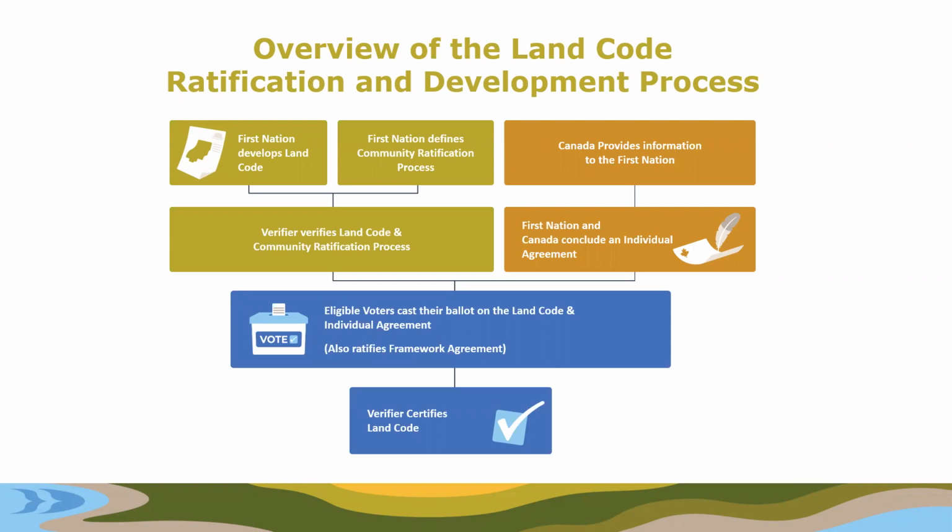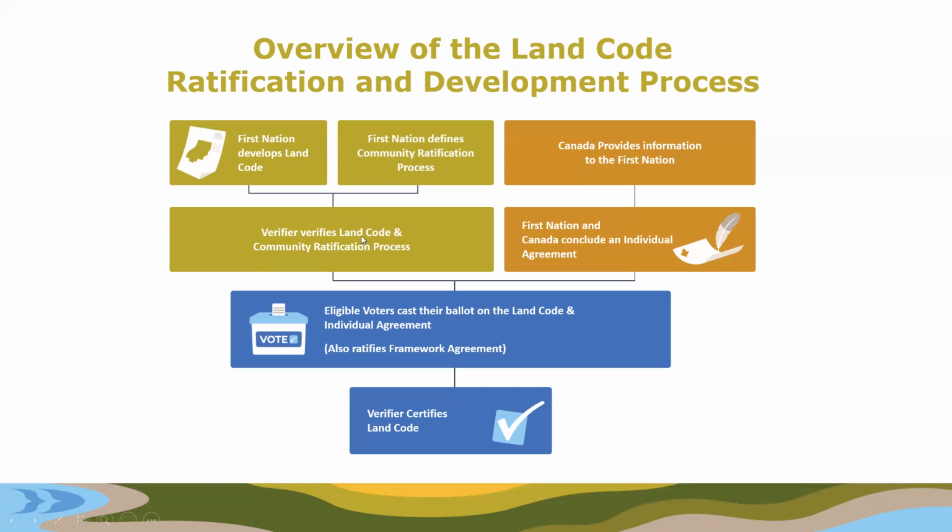So I mentioned earlier that there's an independent verifier. So their role is to review your land code and your ratification process and to make sure that those are consistent with the framework agreement. So within the framework agreement, there's a few clauses in there that say what your land code needs to address. So their job is just to make sure that you've included all the basics.